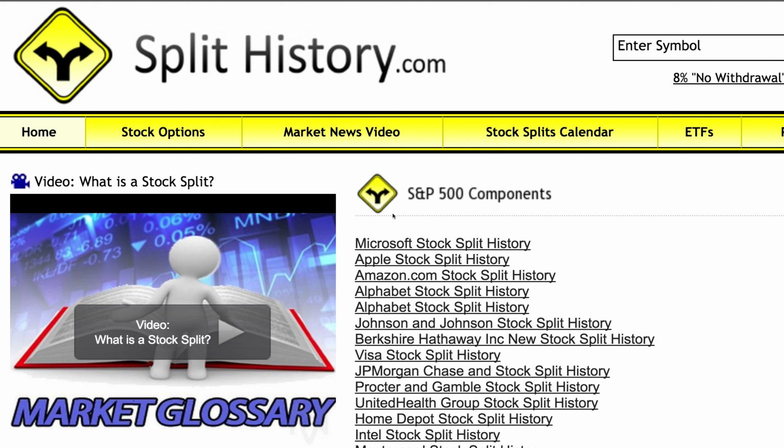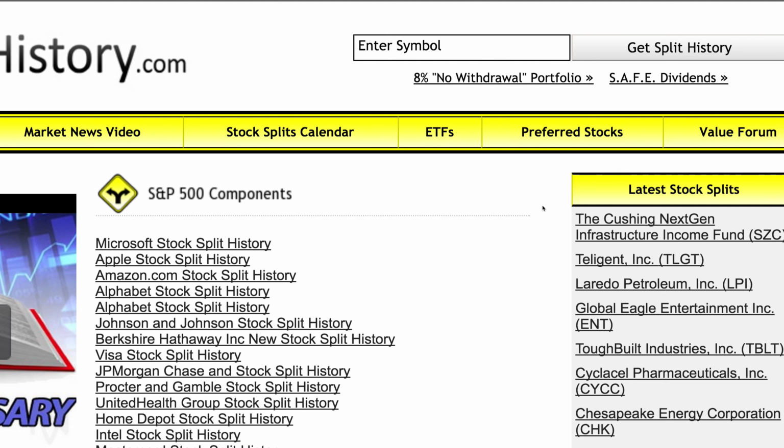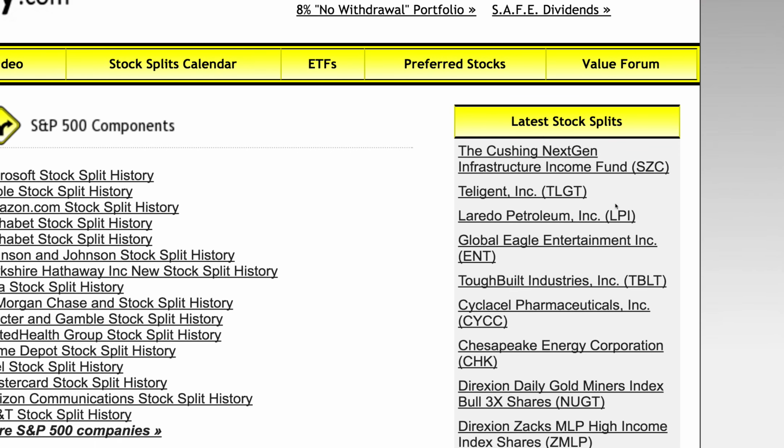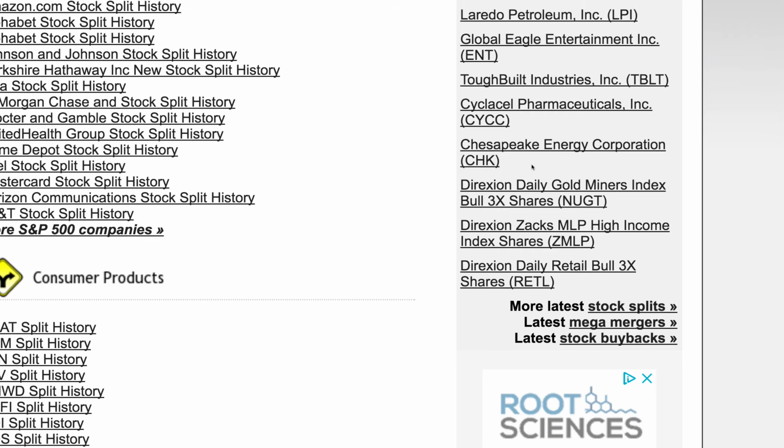So I'm going to go over how to play reverse splits. It's going to apply for penny stocks and small caps that are commonly doing offerings. This is a real good site called splithistory.com. There, you could type in any symbol and it will tell you when they did reverse splits in the past and how many. It also tells you the latest stock split, so you could continuously do this strategy, which I've done in the past very successfully.